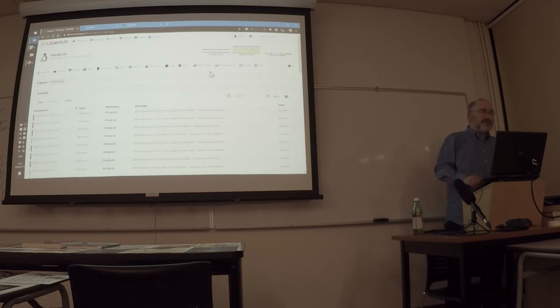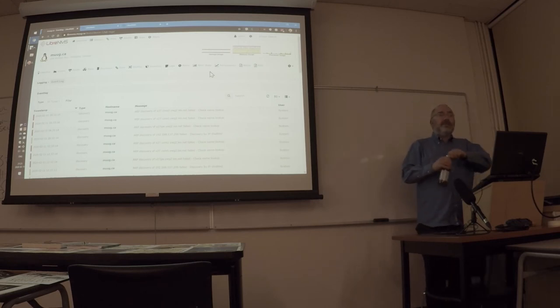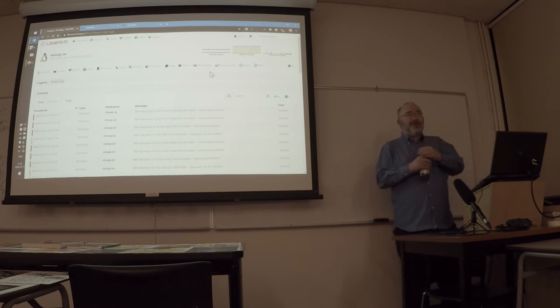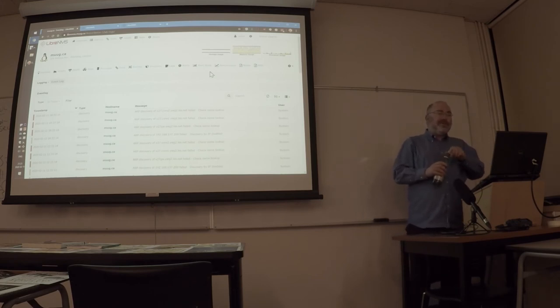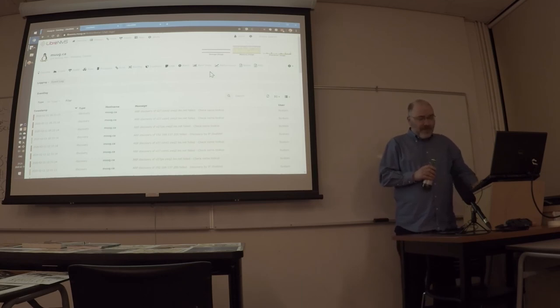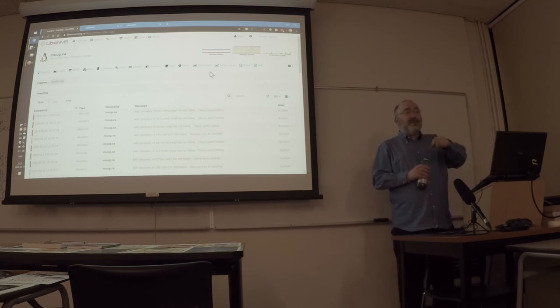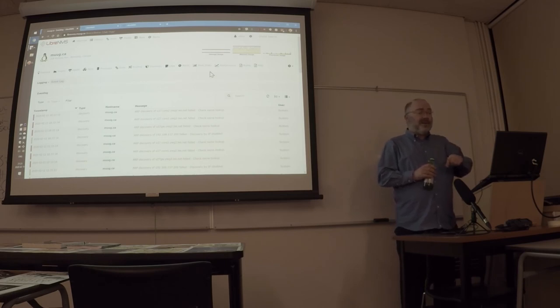So why pick LibreNMS over Observium? They're both open source-ish. Unless you pay for the subscription, Observium releases new minor revs periodically whenever they feel like it, and that's what you update to. And you update by completely blowing away and overwriting your install. LibreNMS behaves the way Observium does if you have a paid subscription, which is the update consists of going into the directory and typing svn up, enter. And that's it.